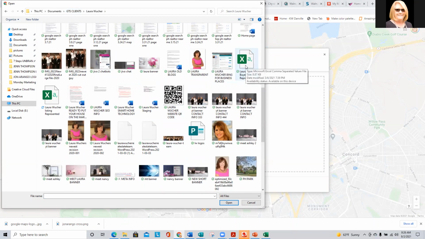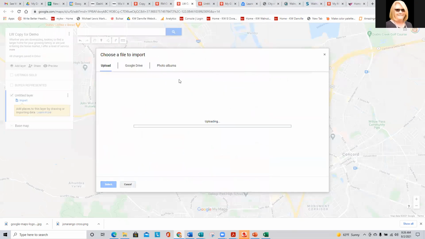All right, here's the buyers. And it has to be a CSV file. I always want to say it wrong. CSV file, comma delineated.